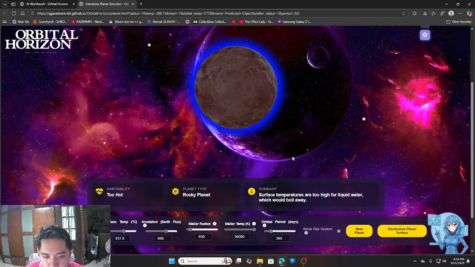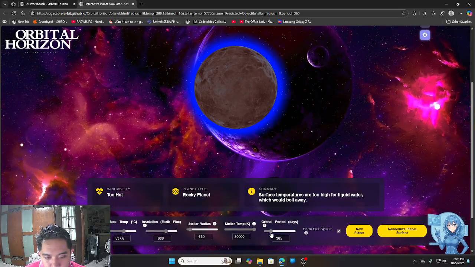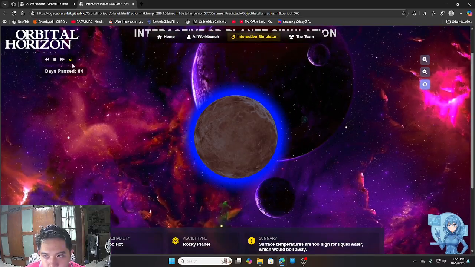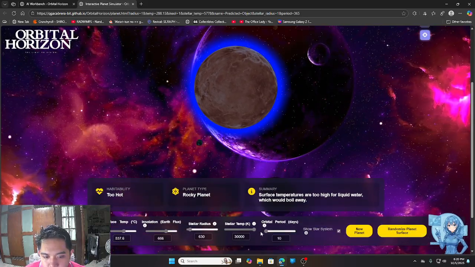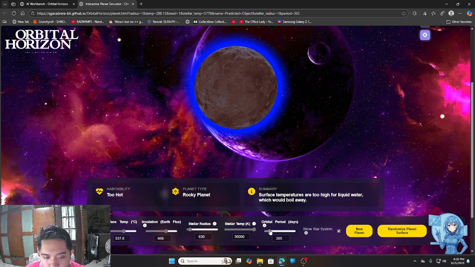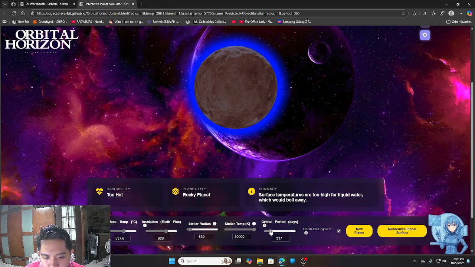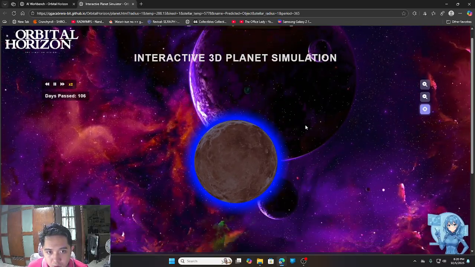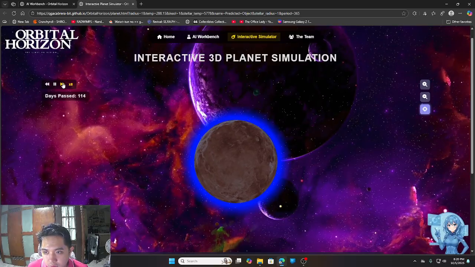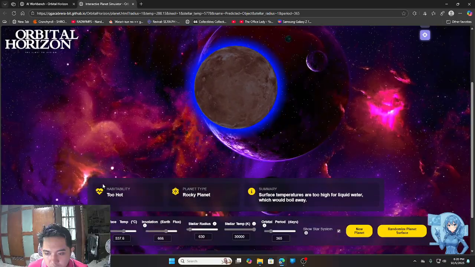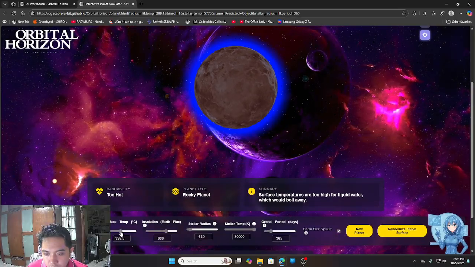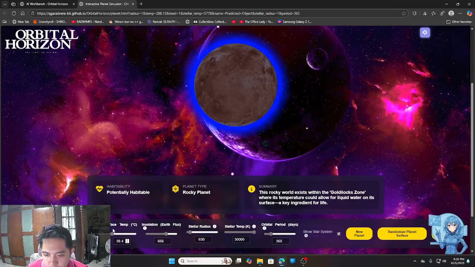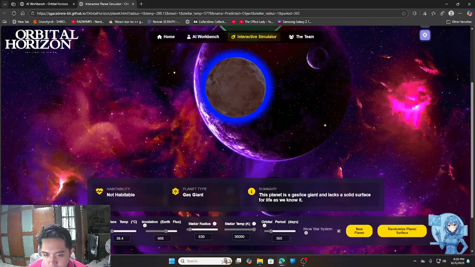the surface gets bluer. So orbital period can make it slower or faster. If you want to use this for a better simulation like the Earth, 365, and then just fast forward it so we can see it faster. The habitability is too hot, so we want to put it here so it's potentially habitable.